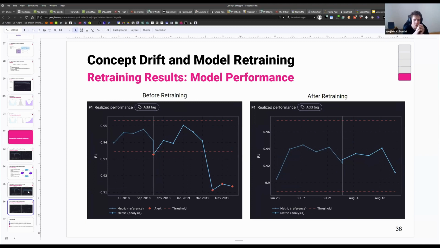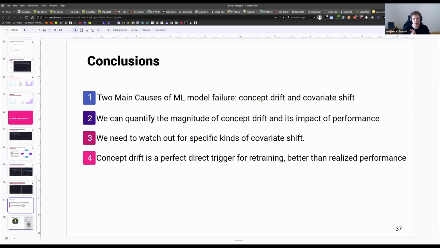And again, same thing here. We see that the model performance has reasonably increased. There is some drop here, but that might be just a stochastic drop because we don't really know what the size of the chunks is here. And we see that there was a significant drop here that was then resolved with retraining. So retraining based on concept drift generally works. And especially if we can validate that it works, then we have, as already mentioned, an automated system for retraining our models, validating that it works, deploying to production, and continuous monitoring. And that is really it.